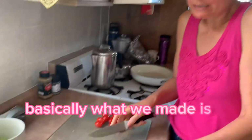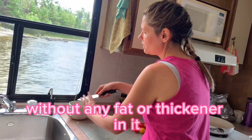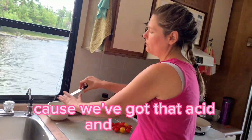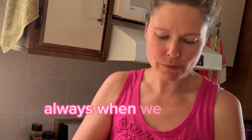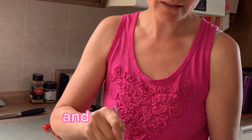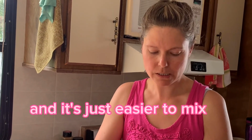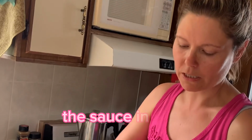Basically what we've made is a salad dressing, right? Without any fat or thickener in it, because we've got that acid and the salt and the fresh herbs. Always when we make something, the liquid goes on the bottom. So the dressing goes on the bottom, and then that way the heavier vegetables go on top, and it's just easier to mix it when you have the sauce in there first.